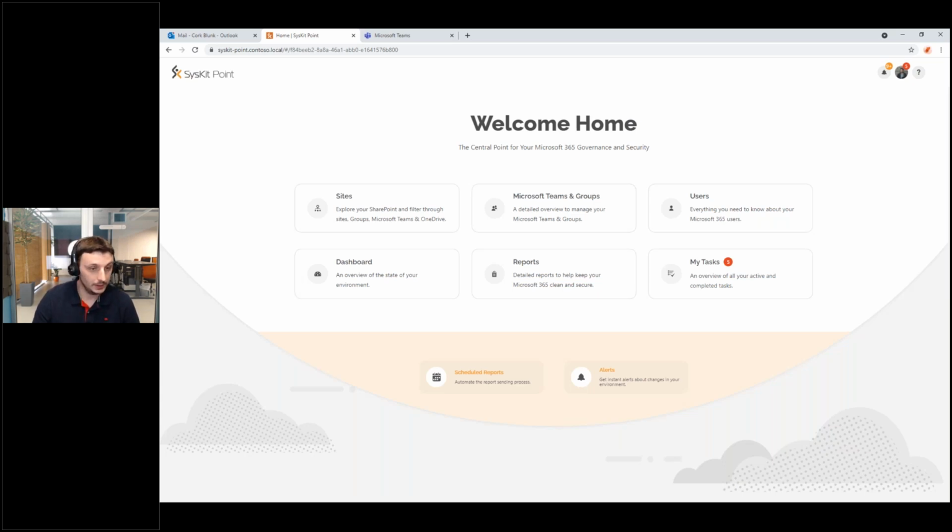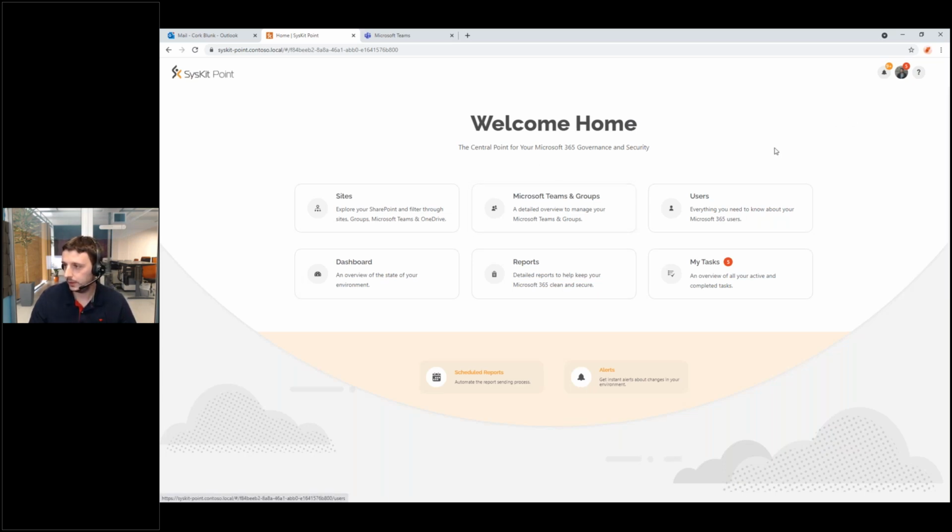And here we come to potential problems. After a few months, how do you actually know what you have shared with those guest users and where they have access? So let's see how Syskit Point can help.